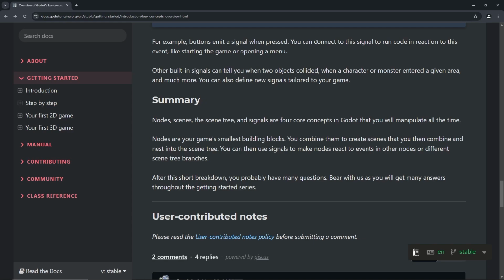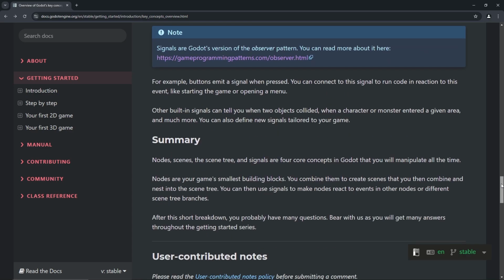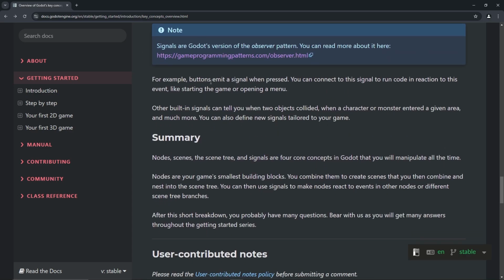So whatever on these signals. For example, buttons emit a signal when pressed. We can connect to this signal to run code in reaction to this event, like starting the game or opening a menu. Okay, so when you click something, it's the program that gets it moving from A to B, I guess.